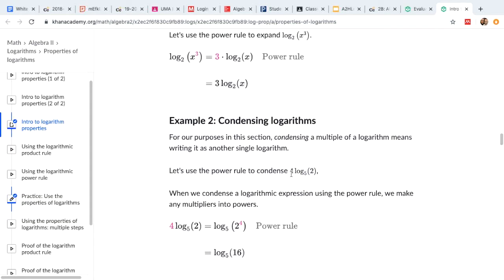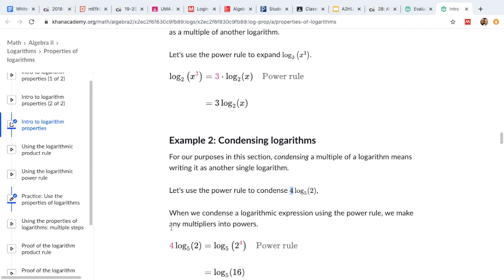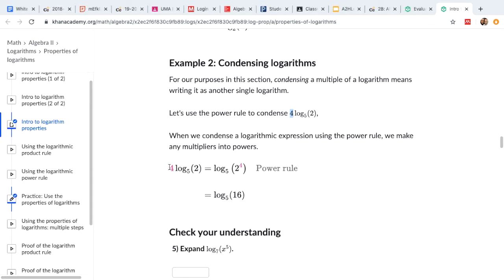If you're given something with a coefficient in front of your log, and this is what you're going to see more often, you need to know that that 4 can be moved to be an exponent on the 2. So for example, if we look closer at that specific problem right here, 4 is our coefficient. It's the exact same thing as if it was an exponent. So 2 to the 4th is 16, and we could simplify it a little bit. Okay, and then now we can actually solve this. We could say 5 to the what power equals 16. That's a really crappy number. It's not something I would expect you to be able to calculate in your head.